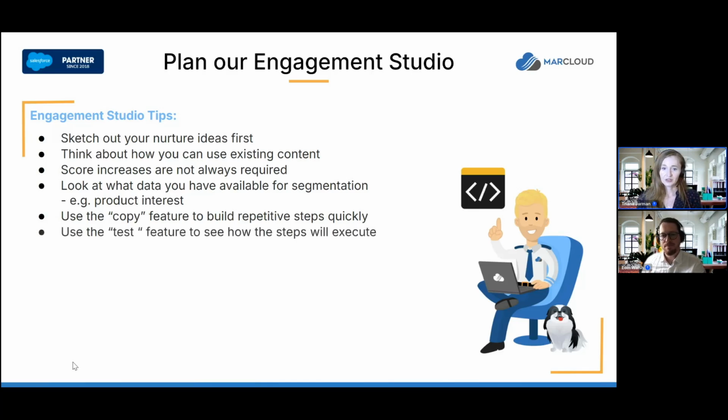There's also a test feature so that you can see how the steps are actually going to execute. I think sometimes the hard thing about account engagement is you put out all your steps and you have 5-day wait periods, 10-day wait periods, but it sometimes is hard to actually imagine what does that look like for a person who is traveling through. How long would it actually take them to get from beginning to end? So the test feature allows you to play around with different scenarios so you can really see what happens at each step, and then you can make adjustments if something doesn't look right.